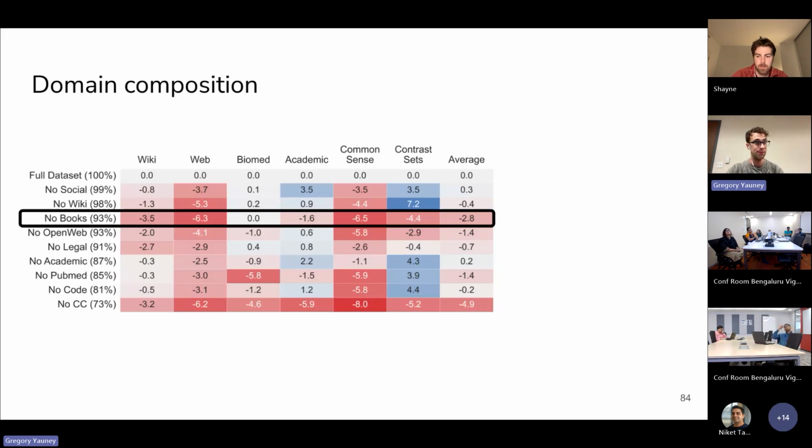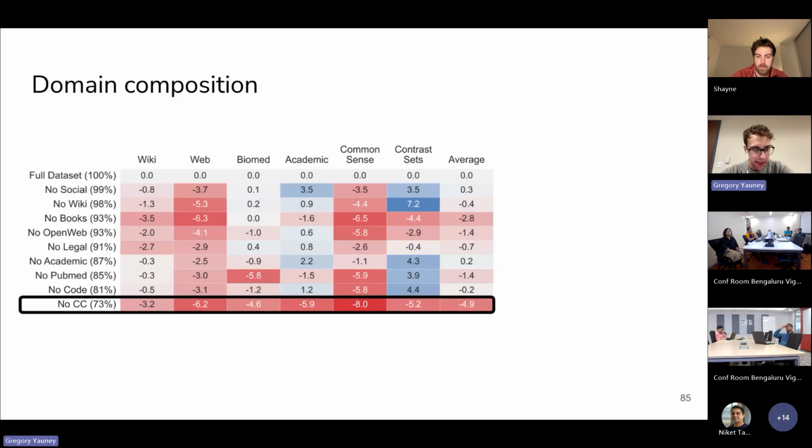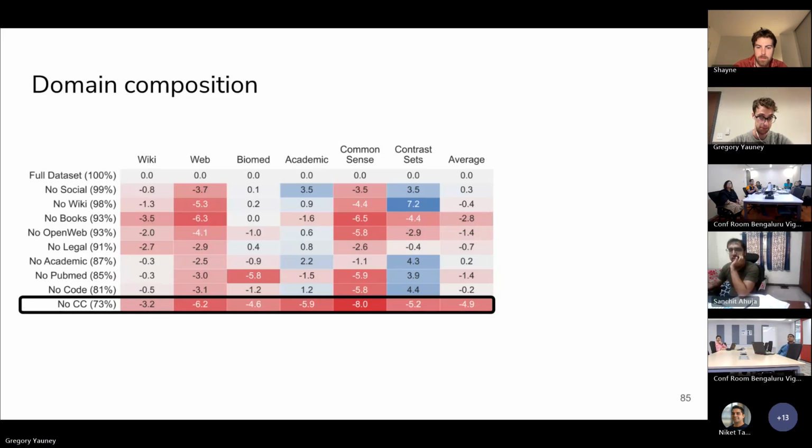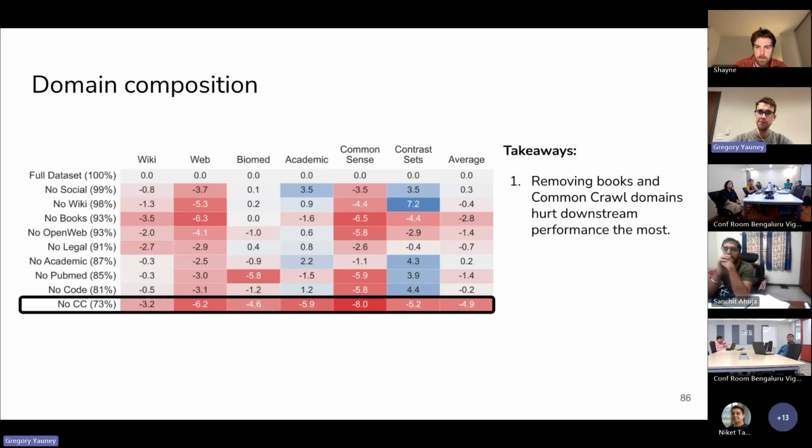So we think that books data is very good to train on. And the other one is Common Crawl data, denoted here CC. And that one, as you can probably expect, this large heterogeneous web scrape actually causes the largest performance decrease when you ablate it. So that's just the brief headline result, since we don't have time to get into it.